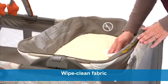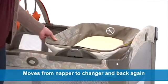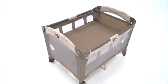Best of all, the changer features wipe-clean fabric that makes cleanup a snap. And a secure attachment allows for a safe and simple switch from napper to changer and back again. It also has a removable, full-size bassinet that provides an ideal spot for your infant to nap.